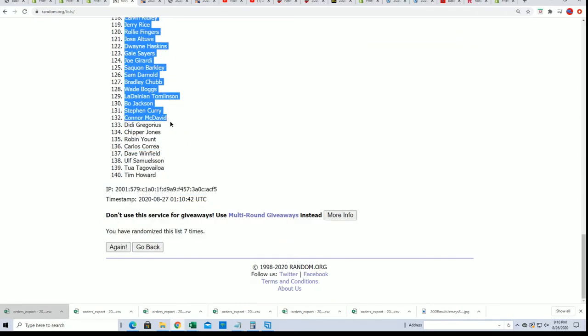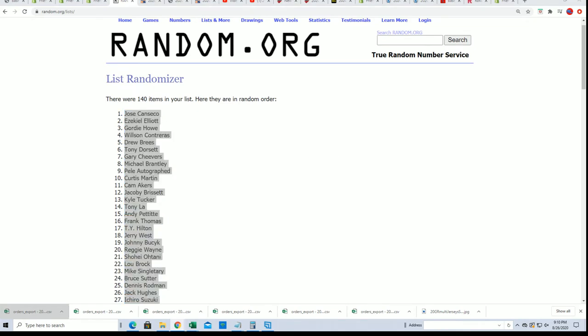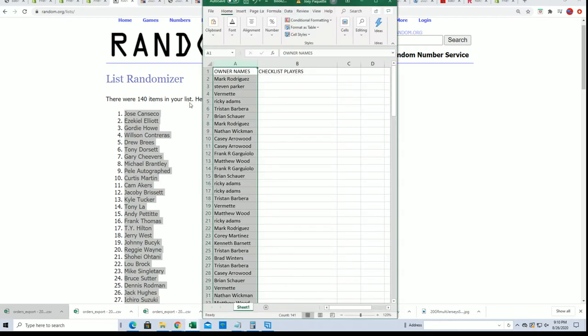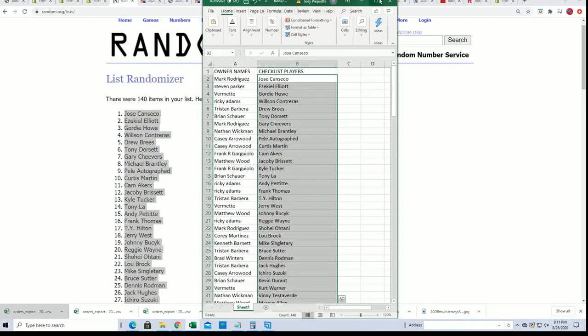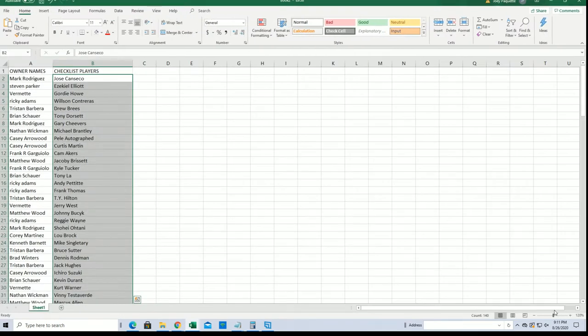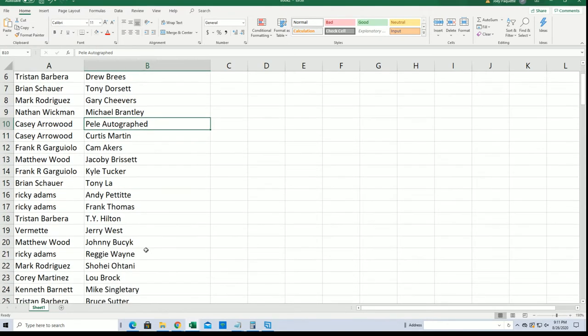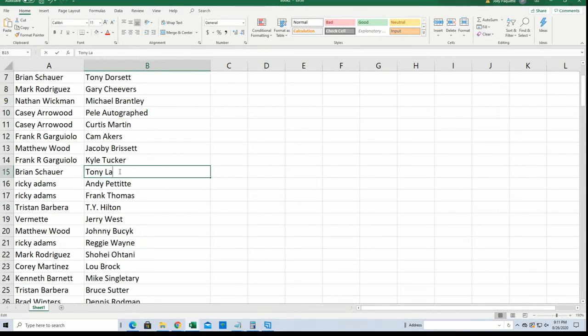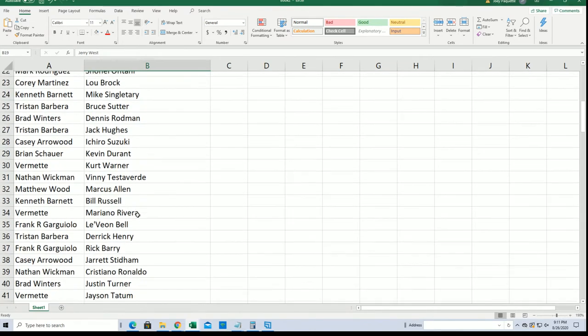Jose Canseco. Tim Howard down there. Tua's down there. And there you have it. There's everybody with their players now in the rip. On down the list. Good luck with Pele, Casey. That's got to be Tony La Russa. I'm going to have to check on that myself.